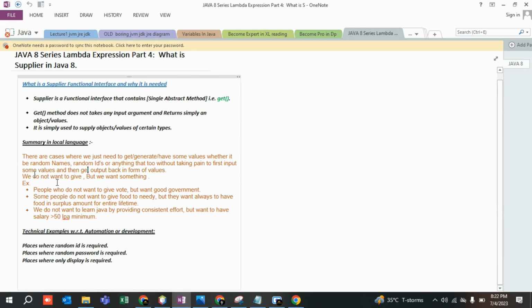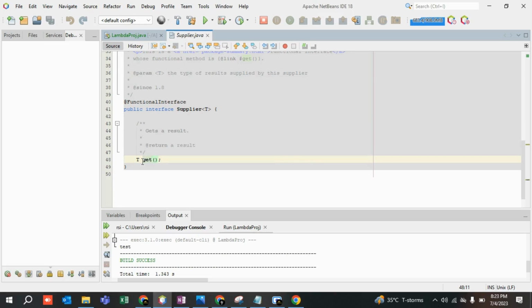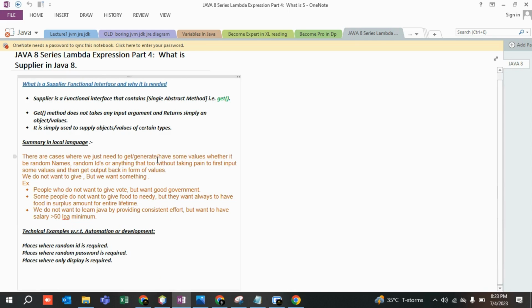Like in a method, whenever you want to call a particular method, let's say it is taking an integer as an input parameter, so you have to pass an integer, and then you would be getting some form of output, right? This is what happens if you want to take the length, for example. But the beauty of the supplier is that the get method of this supplier does not take any single input parameter, and without taking any input parameter, it keeps on supplying you with some sort of values, right? What those values can be, what those ideal scenarios can be, we will discuss.